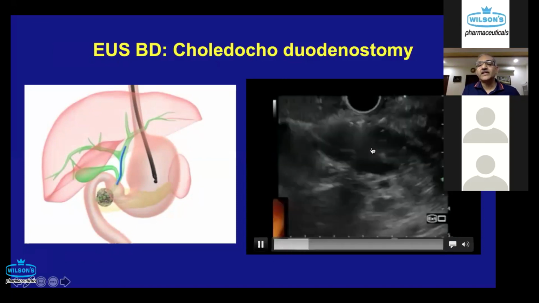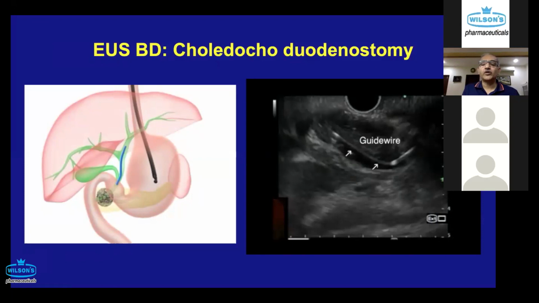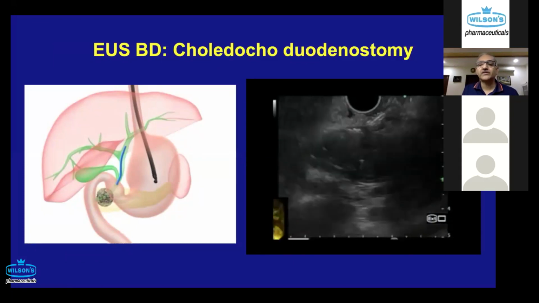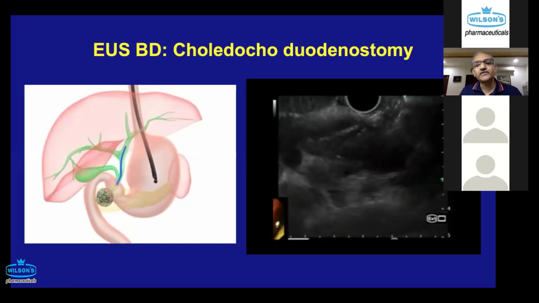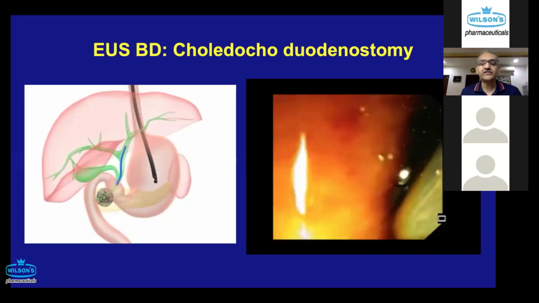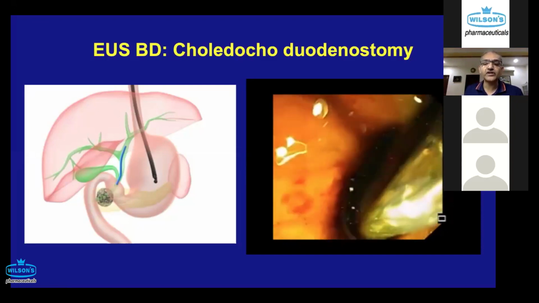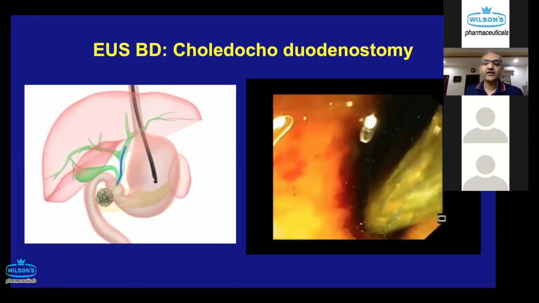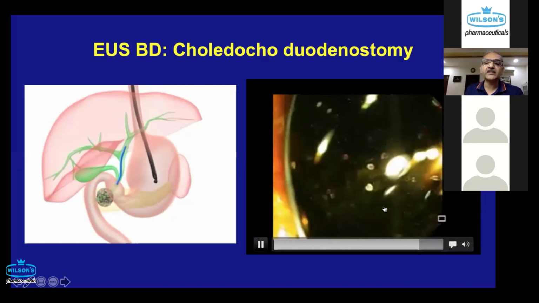Here the needle always looks at the hilum, and the guide wire goes in. It may sometimes bounce back from the hilum, but nevertheless, you can still continue the procedure. Create a fistula with a 6 French cystotome, a very important accessory. Before we started the talk, we had a discussion amongst ourselves, and this is one important accessory. If somebody is going into the domain of interventions, I think a 6 French cystotome, which can go over a guide wire, is a must. Once the fistula is created, the stent is passed.